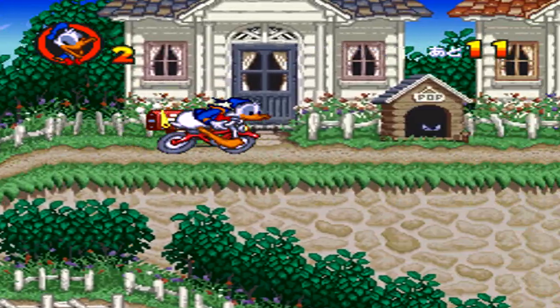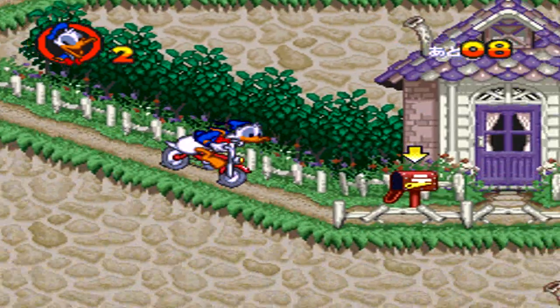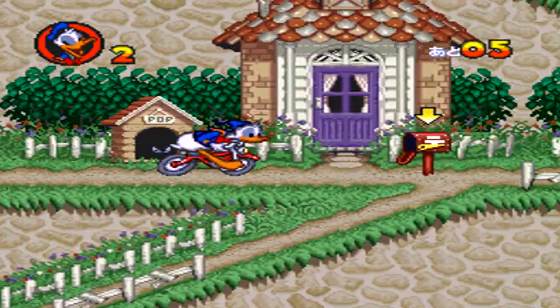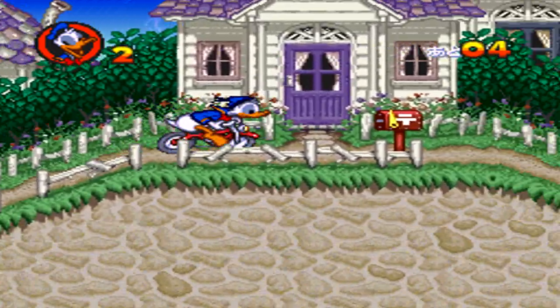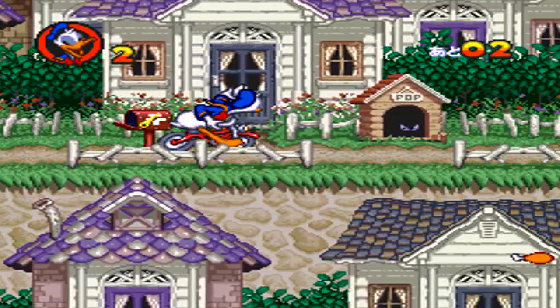There are a couple of different paths, and every path that you take, you'll have to deliver the mail into the different boxes. You can keep going for as many chances as you want until time runs out, or until you're able to get one in every single one of the boxes. There's only a couple of enemies throughout here, including a dog as well as another moving car, that always spawns at the same spot so you can easily know where it is so you can jump back over it.